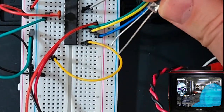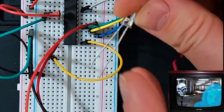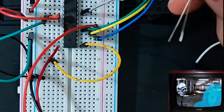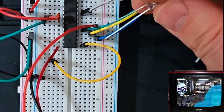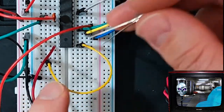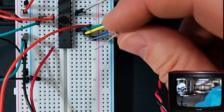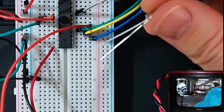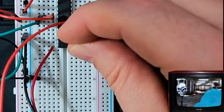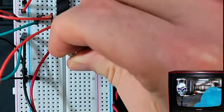So the longer leg is the positive end. Just think, if you cut it off and you cut it in half, you'd be able to make a plus sign, and that's the positive symbol. So that's an easy way to remember that. All right, so here we have our LED. I'm gonna hook the positive, the longer end, to this pin. And I'm gonna take the ground one and just put it right here.